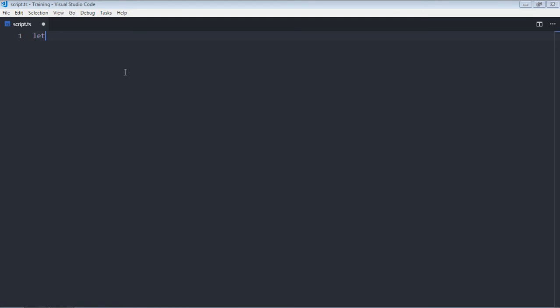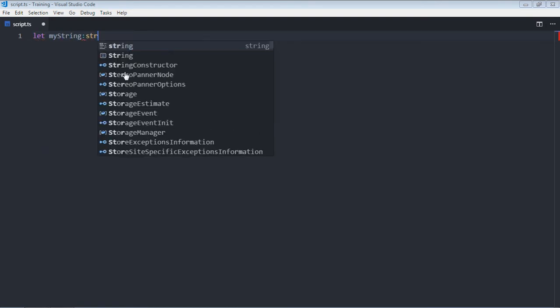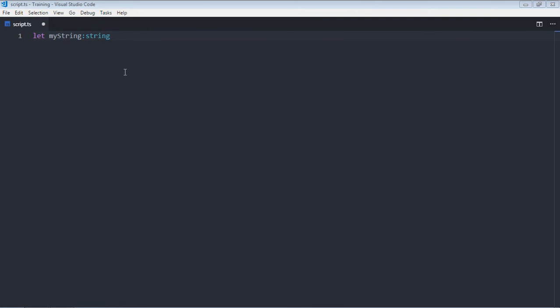Let's create a variable first. So let's make it my string. And from the previous video you know very well, if I want to make it string, I have to put string here. So it will be beta. Now let's create another variable, make it number, put it 50. So here we are specifying string, here we are specifying number. So we know very well it will only take string, it will only take number.